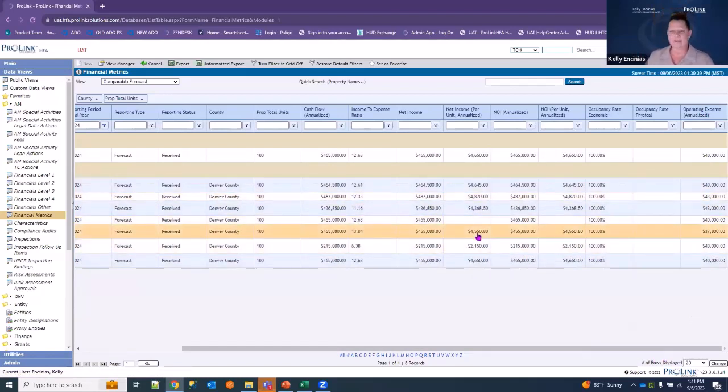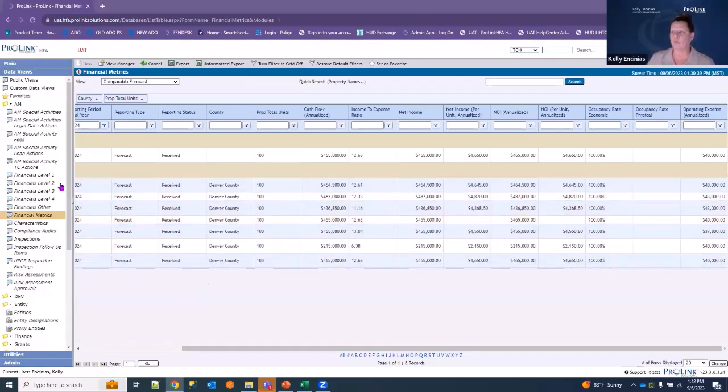But this starts to paint that picture of what you can begin to do with this forecast information, certainly upfront in production and pipeline as you've got deals coming in. You can really start to do this comparison of the data that's being supplied in that forecast to, is this in line? Is it way high? Is it way low? And if there is variance greatly from other projects in the area, why? And is this something that I need to review with the developer and consider whether or not we're approving this particular project? So valuable reporting that becomes available with this forecast information.